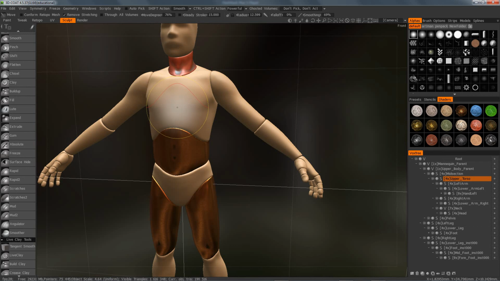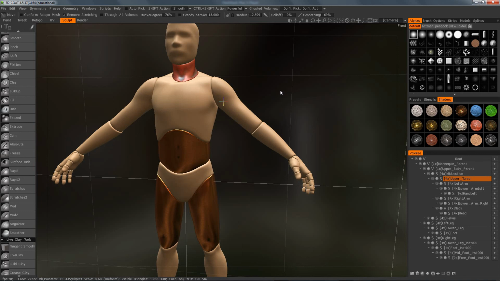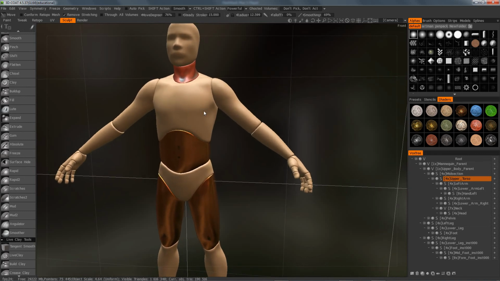If you right-click, don't use the Alt key, just a regular right-click, and it's hovering, you don't have to touch, you can just hover if you're using a stylus. With a mouse, it's a click. If you right-click or hover, and then slide left to right, you will scale the size of the brush. Okay?